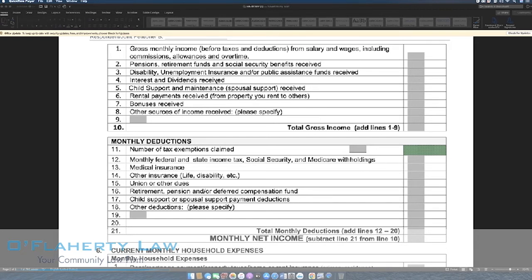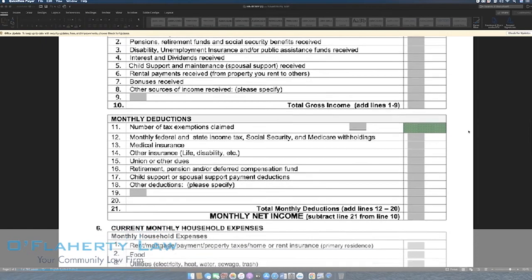Interest and dividends received from any investments. Any child support and maintenance or spousal support that you receive. Any rental payments received from property you rent to others. Any bonuses you've gotten at work, and any other source of income, but you do need to specify. So they want you to add up all those numbers and plug it in here. So there's your income.